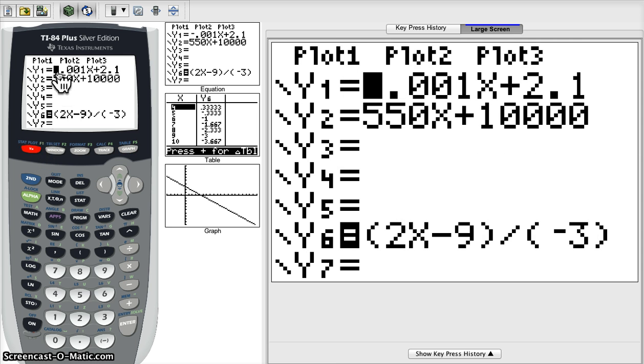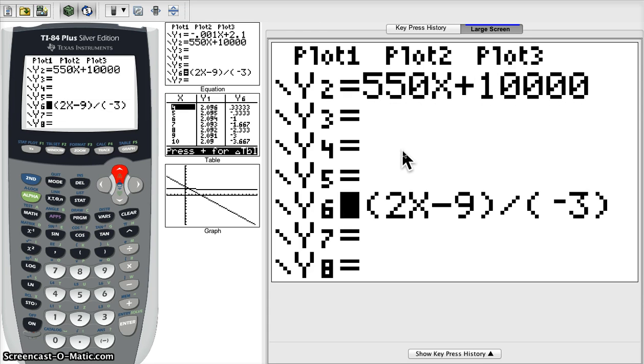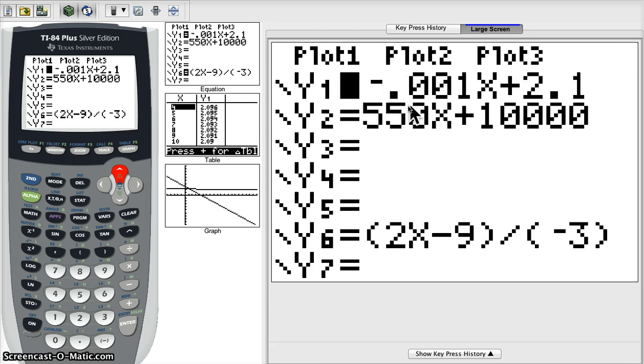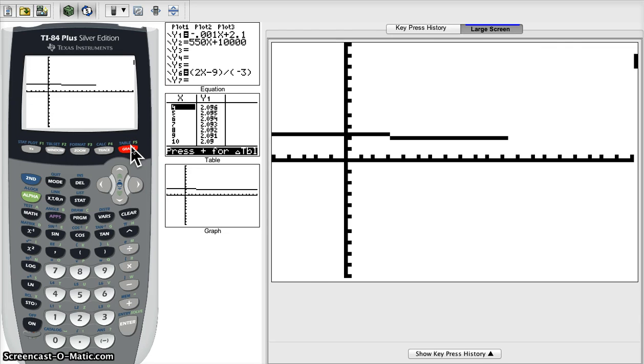Now let's look at graphing a few trickier ones. If you notice where the highlighted cursor is, if I go to the side and hit enter, it now turns that function on. And I'm going to turn this bottom function off. If we go to that function, you can see the slope is negative 0.001x plus 2.1. So we graph that, and it looks like it's got a slight downward slope. We can see that 1 pixel down, but that's not really very good, and it doesn't help us navigate through that function very well.